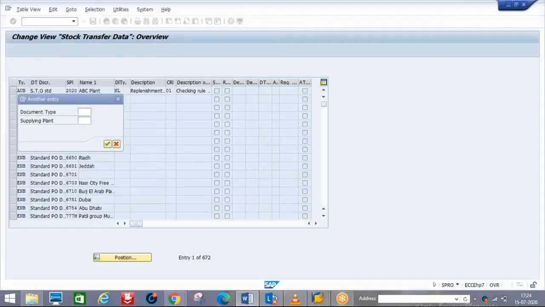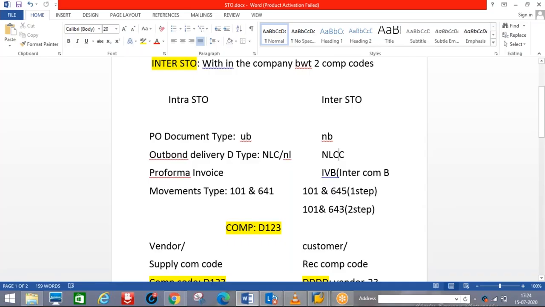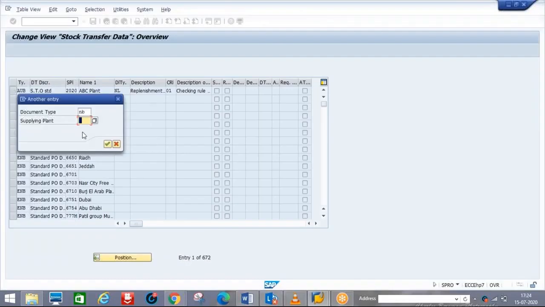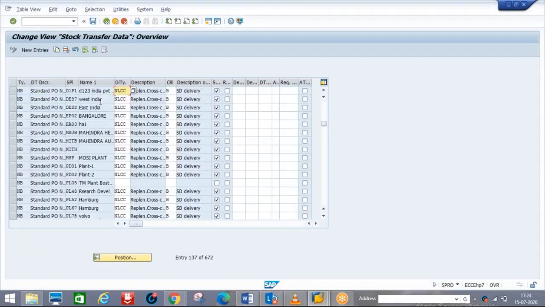See here, go to position, document type. PO document type is NB. Here the supplying plant, in our case the supplying plant is D1P1. This is supplying plant to receiving plant. So we enter D1P1. Here NLCC, outbound delivery document type NLCC.